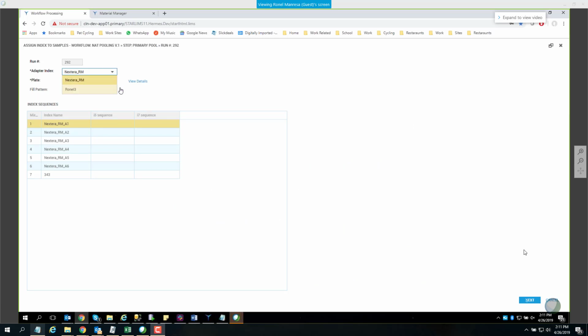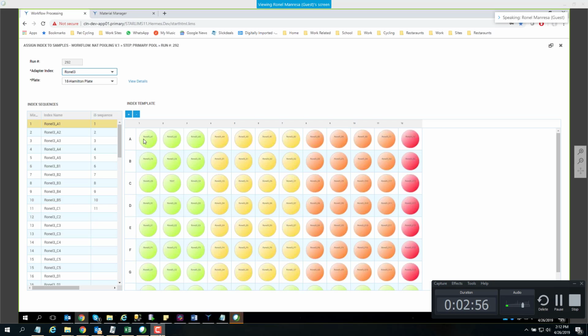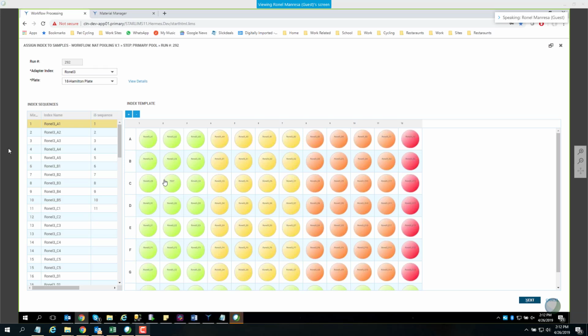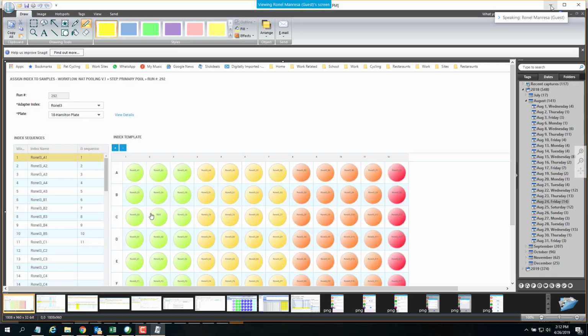Now if I select this index, it actually does have a plate, and we can see it here. Beautiful colors, I know. I like it. So no fill pattern. Obviously it's now one-to-one, or it should be. It doesn't really need to be, but bottom line is, whatever A1 is mapped to on your index, that will go to the plate as an A1 sample. We'll get that index. So if we go next, you can see it does the same colors now.